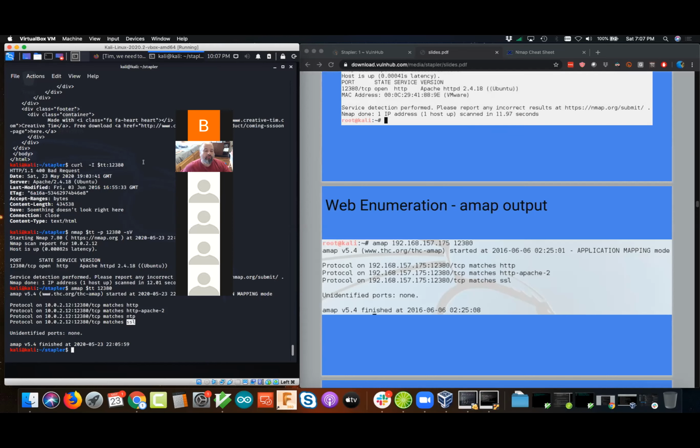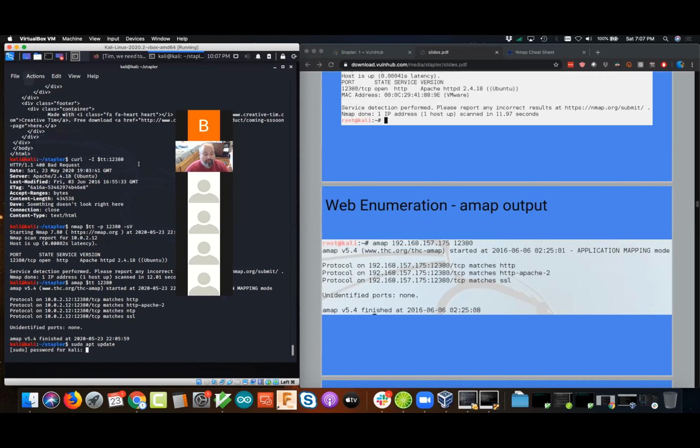But just a thing I want to point out to you guys: it's very common to run into software in these walkthroughs where you might not have it installed by default. If that's the case, what you want to do is sudo apt update. Always update first. And then you have to put in your password.